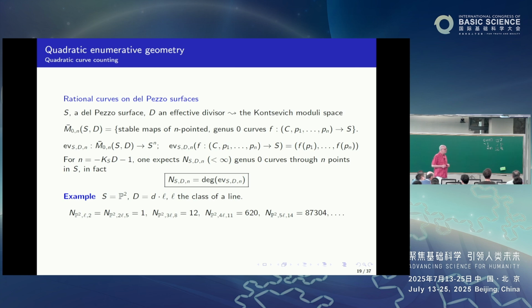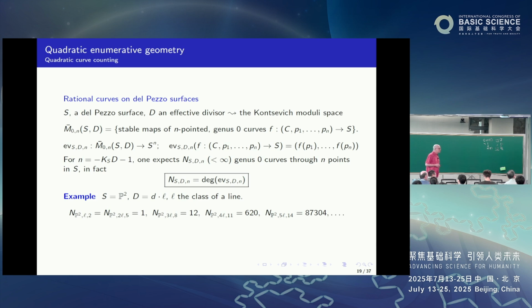And Kontsevich, there was a lot of progress into this. There's difficult progress, I think, in the early days. It got up to maybe degree 7 in P2 with Kleiman and Piene, I think. Got some answers there, but it became quite difficult until Kontsevich came up with a different approach, developed this moduli space of stable maps, building on the Deligne-Mumford moduli space of stable curves.